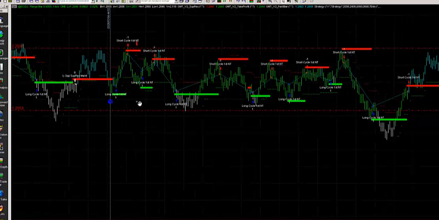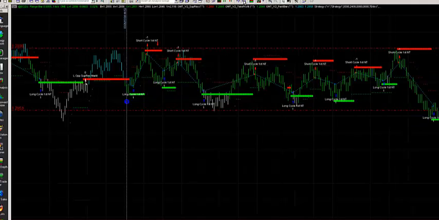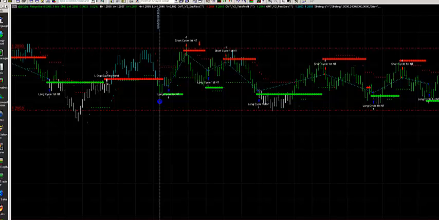So the way that it works is that when our dynamic resistance prints, which is our red bar, it will look for an entry point. Now the entry point is either going to be a break of resistance, a price area before resistance, or a value based on the first print or second print of the price bar. So let's go through each one of those.